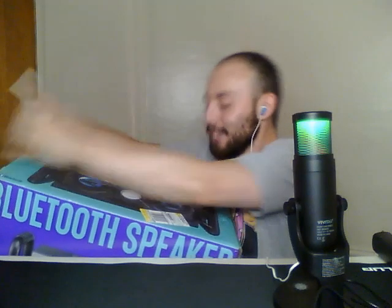So let me, nice and easy, slice it open. So excited. Start going little. Make sure you don't go all the way in so you don't scratch anything with the scissors or even a knife, because sometimes you get carried away and jam it in and ruin the whole thing. We can't have that.